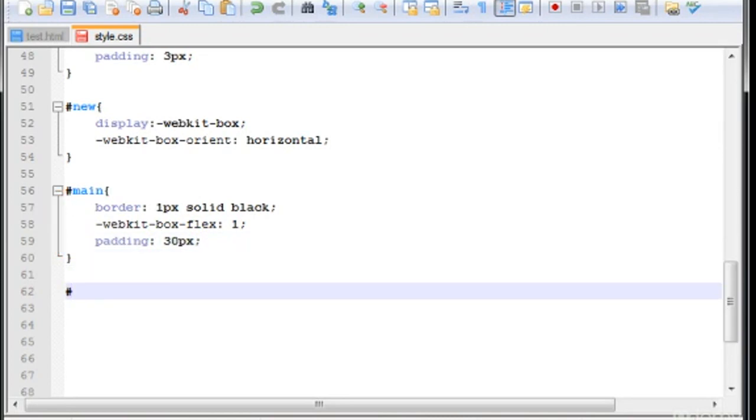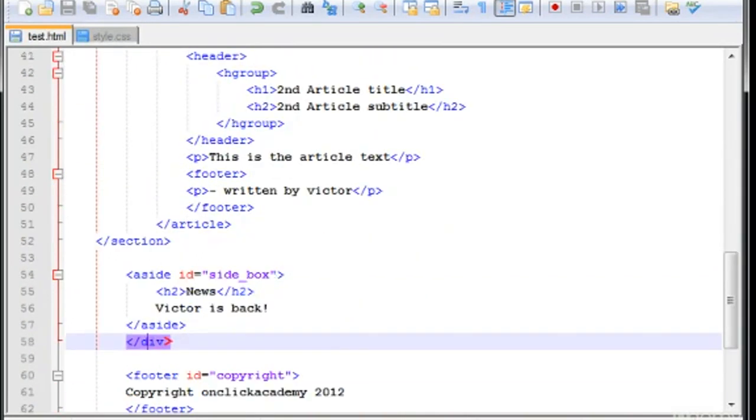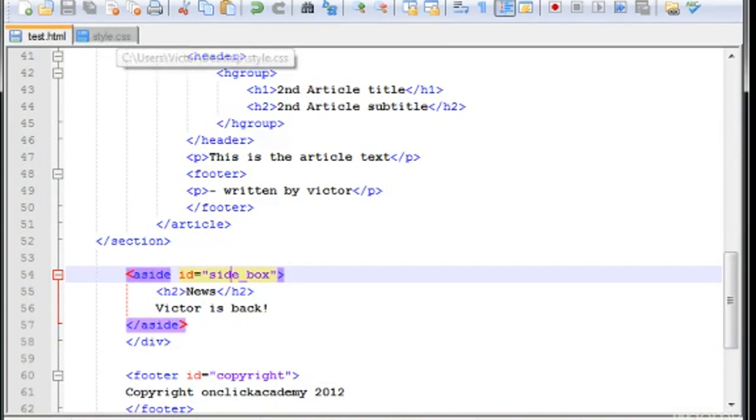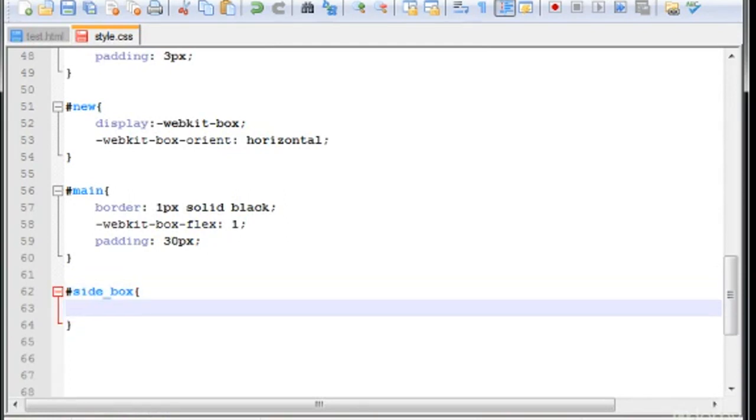Now here it's the aside I want to use, the div side box. So this will be border 1 pixel, solid green.